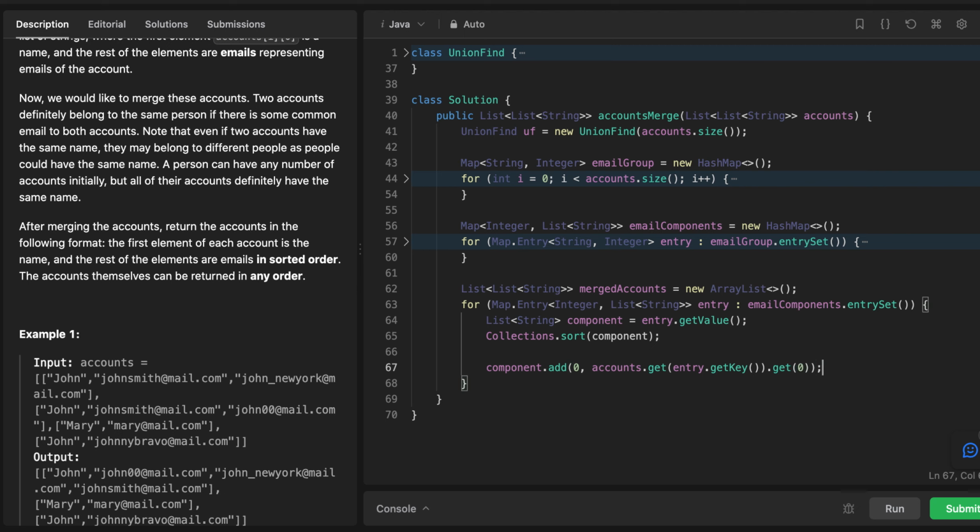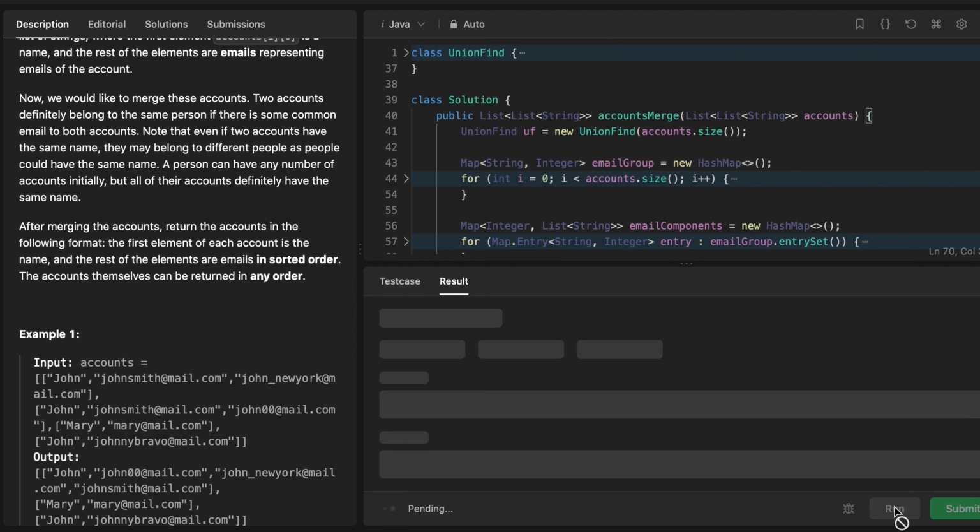So this is the first name of it. So that's how we add it in here. The final thing is we just need to collect all those components in our merged accounts, and then in the end just return our merged accounts.